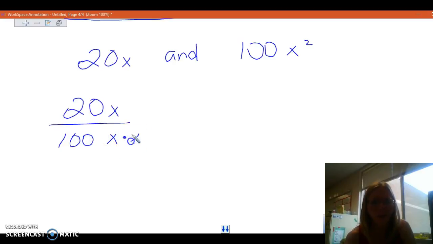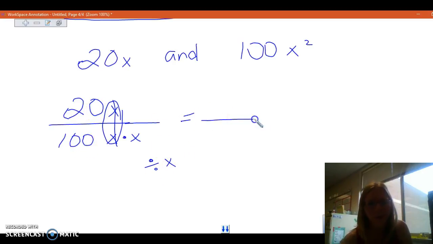And I always like to break up those variables right away. Okay? I realize that they have an x in common, so I know I'm going to end up dividing by an x. X divided by x is 1, x divided by x is 1, so it basically cancels that out. I'm looking at my numerical values, and I realize, well, 20 and 100, I can divide both of those by 20. Okay? So I can divide both of them by 20x right away. 20x divided by 20x is going to equal 1. 100 divided by 20 is 5. We took out 1x because we divided it out, but there's still 1x left.